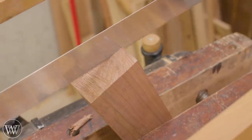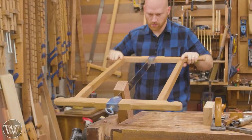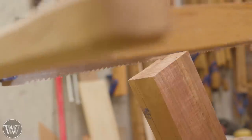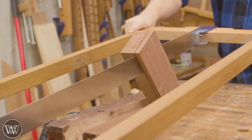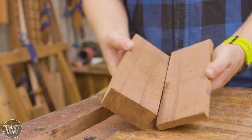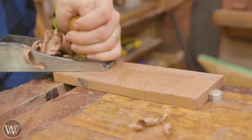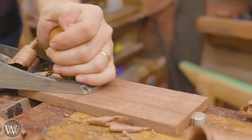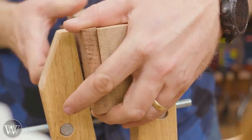The frame saw really is overkill on this to re-saw this down — there's no reason you need it. But since I have a frame saw, I might as well use it. If you haven't seen how to re-saw, I have several videos on how to do it with just a hand saw. I have made several frame saws over the years and they just make this so much easier — very fast and efficient, and they allow you to get your whole body into it. So there we have our bottom of the bottom and our new top. We need to plane them down because we're going to mate this with that block that we drilled all the holes in. I'm using my low angle plane because it was already there on the bench from doing the end grain, and it's just easier.